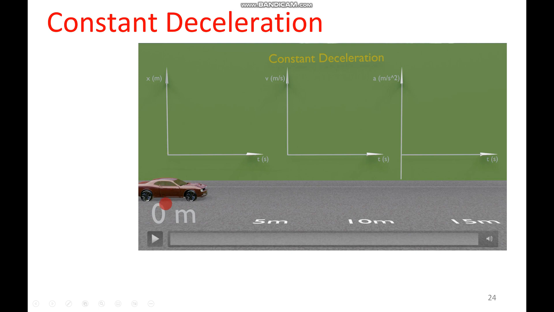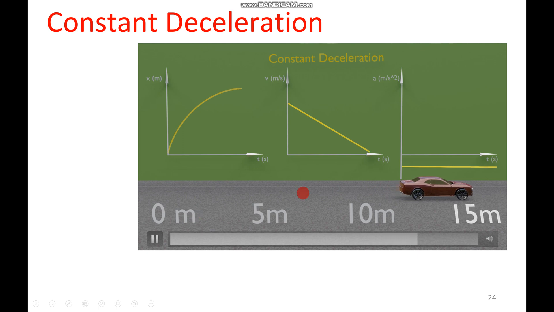Now let's look at constant deceleration, or our vehicle slowing down to a halt. Deceleration means a negative acceleration. It is still a constant, so still a horizontal line, but it would be below the x-axis to indicate that it's negative. Since we didn't start from rest, our velocity graph will start higher up on the y-axis. Since the acceleration is negative, we have a constant negative slope, and the graph stops when it hits the x-axis, as that's when our velocity is zero. The position graph will once again be curved, because there is a change in velocity. But this time, we are starting with a large velocity, a large slope, and it slowly shallows out over time until it is a perfect horizontal, indicating that the car is at rest.